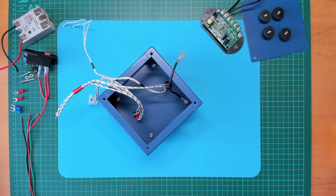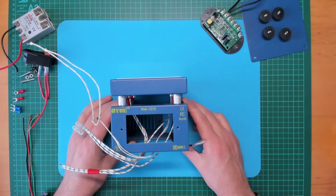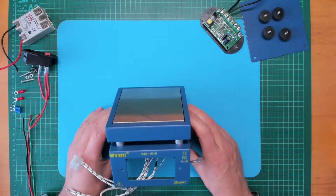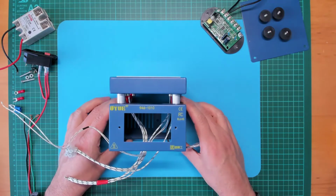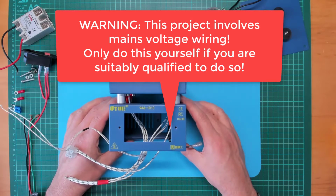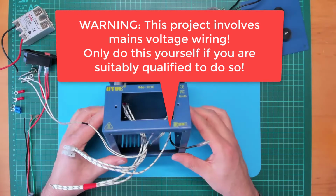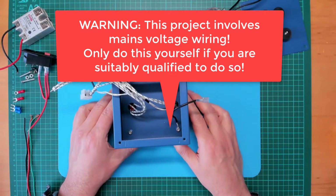This is part 3 of my experiment with using a preheater for doing some SMD reflow. In the last part I did a full teardown of my UYue 9461010 preheater. So in this episode I thought I might do the next step, which is going to be reassembling it. Adding some crimp lugs where we just had bare wires previously connected to screw terminals.